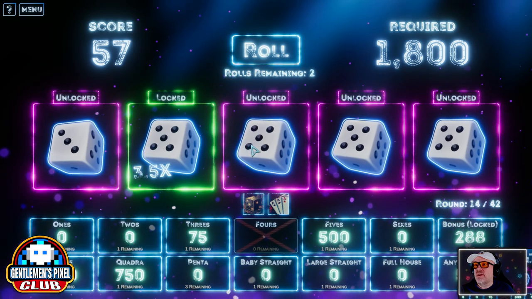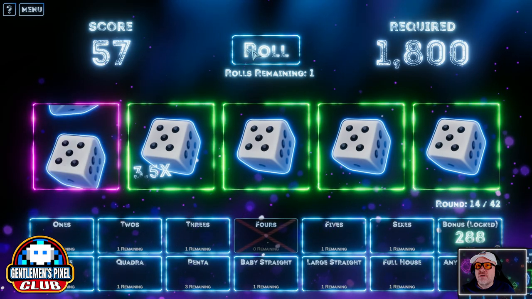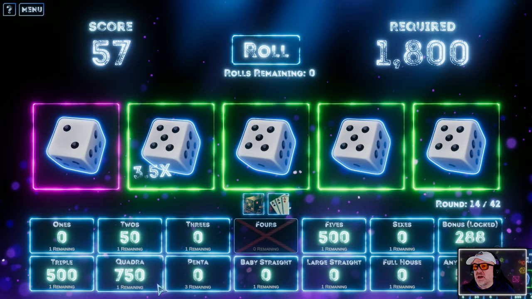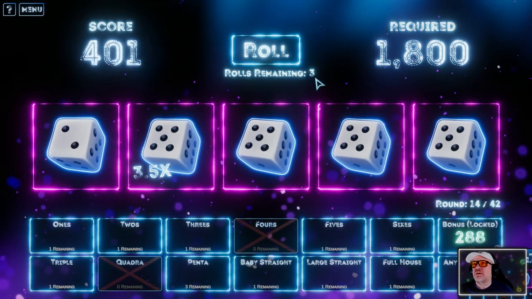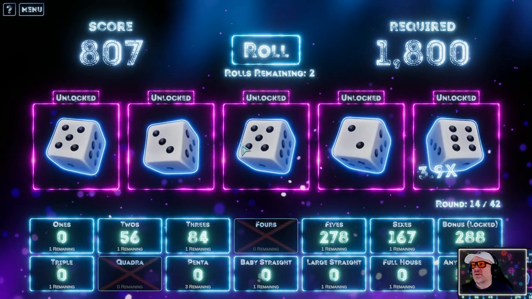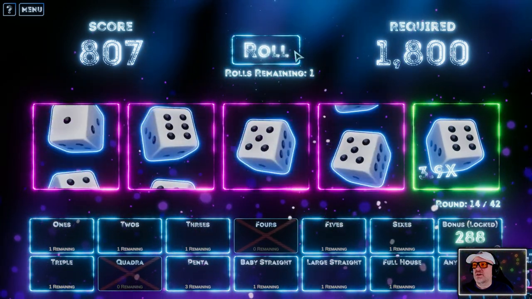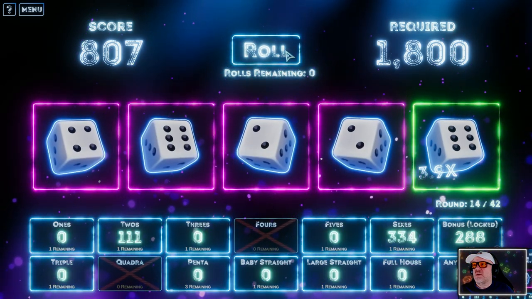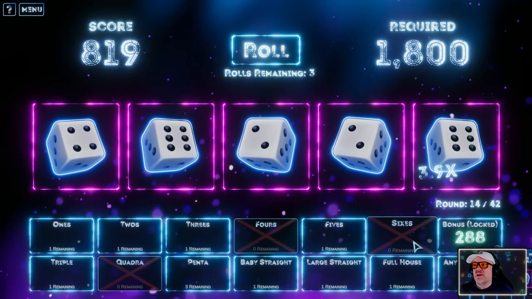But with a multiplier like this, we could be in for some good scores. All right, we'll take that quadra. There we go. I've just seen you can jump ahead on it as well, which is good. All right, so we're gonna hold that six and hope for more sixes. Nope. Yes. I think I should pop you probably in there.